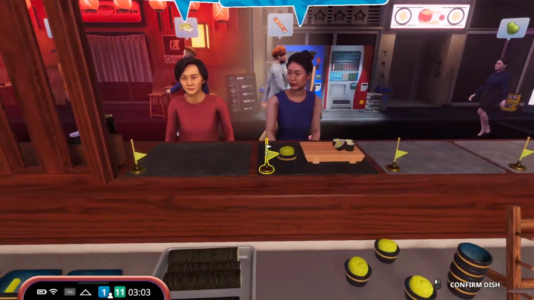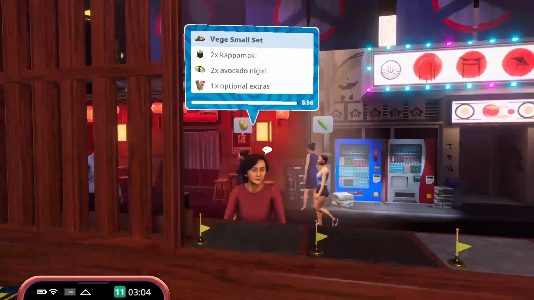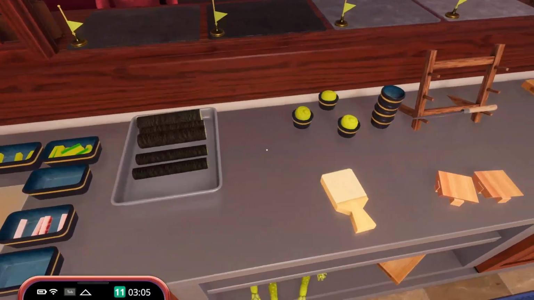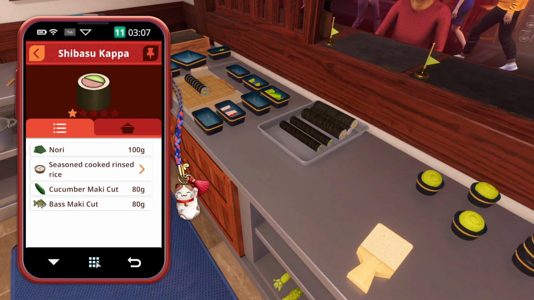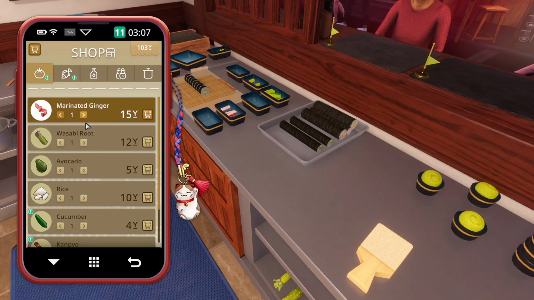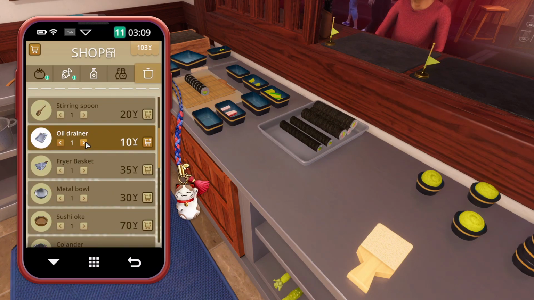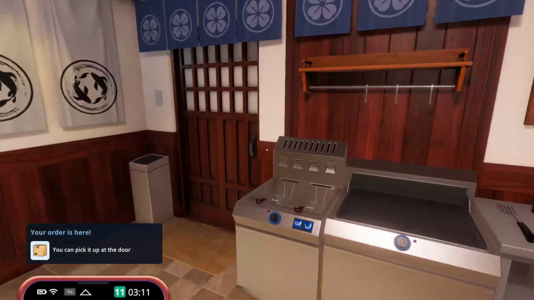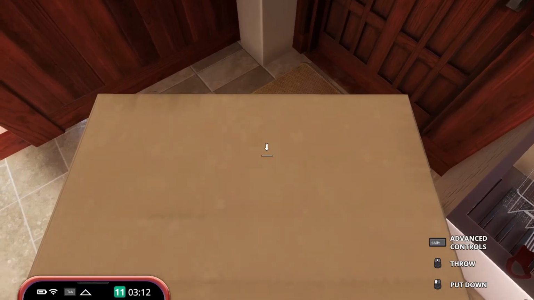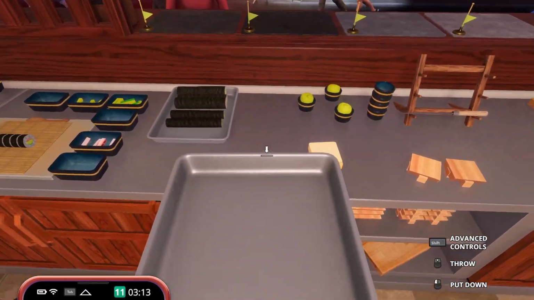Okay, anyways, there you go. Serve it. And you, 2 kappa, 2 avocado, and whatnot. Gosh. I think we need to buy one more of these trays. Can you buy one more of the trays, please? Like, seriously, just one more oil drainer. I think this will be helpful. It's not an oil drainer. This is literally the only container that we have. There's no other containers to keep these.